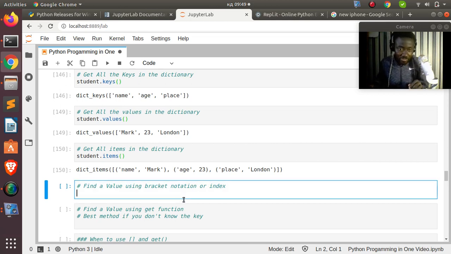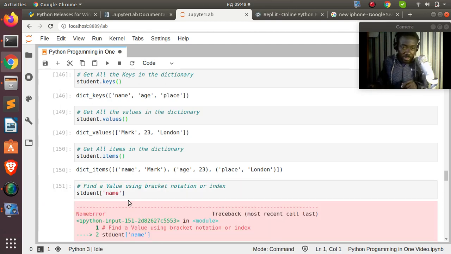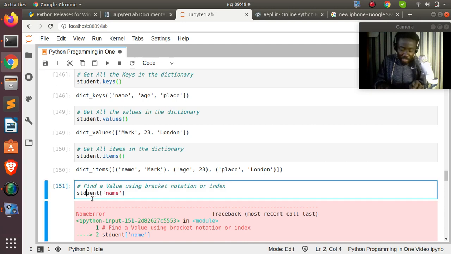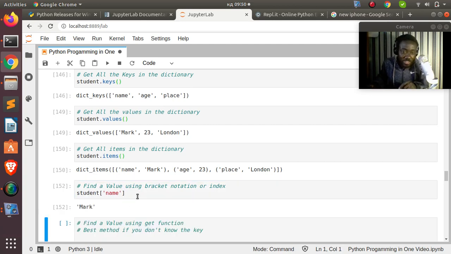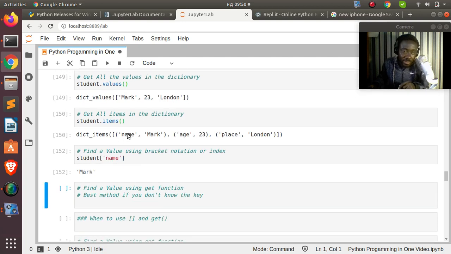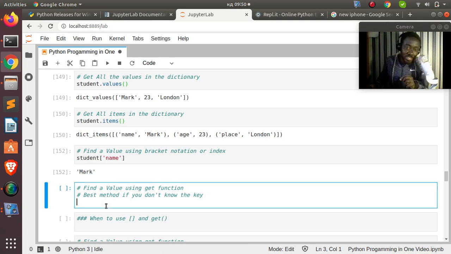So how do I find it? There are several ways of doing it. The first one is to use the indexing, or the bracket notation. So I can have my student, and in case I want to find the name, I'll just go with the name. There is a key. With this option, I'm going to find and print mark for us. I don't know why I'm making a lot of spelling mistakes. If you see any mistake, let me know. Student. Perfect. So this is mark. It's able to identify the name, then brought the value there. That's how to find the value. That is the first method.